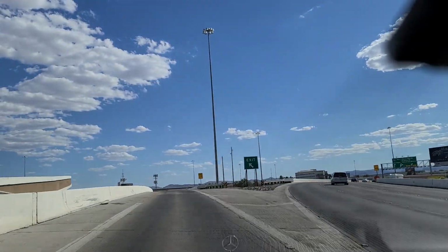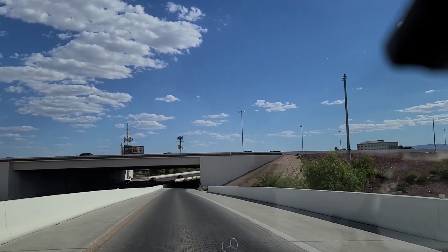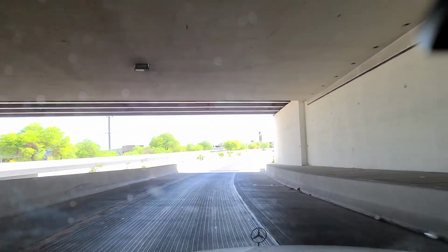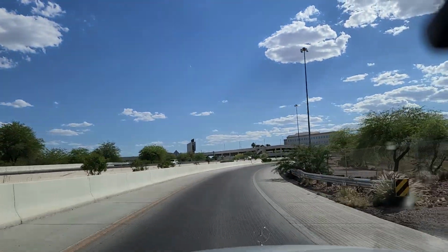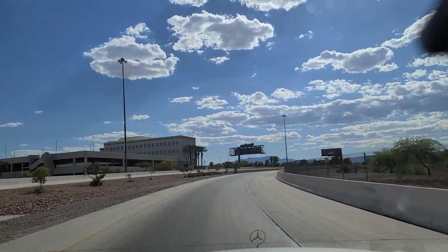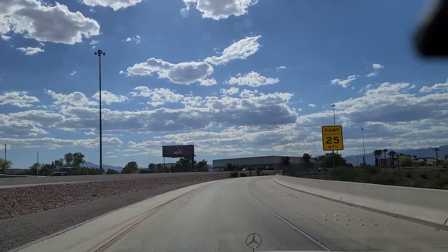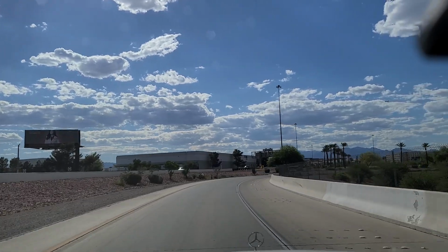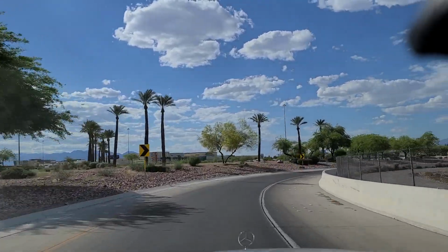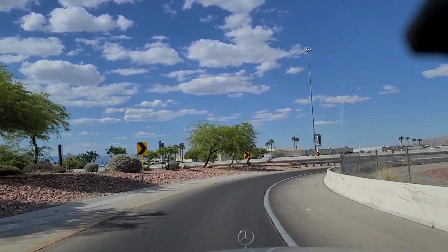And I want to turn around and go back through the tunnel. Do the hokey pokey here. Lots of concrete in here. Creating that heat island effect of which they speak, right? The heat island effect. So that the temperature, the air temperature they tell you on the news, on the weather reports, does not match what you feel like outside. So we loop-de-loop here around to merge briefly with Interstate 215 here, as it's known, just south of the airport.